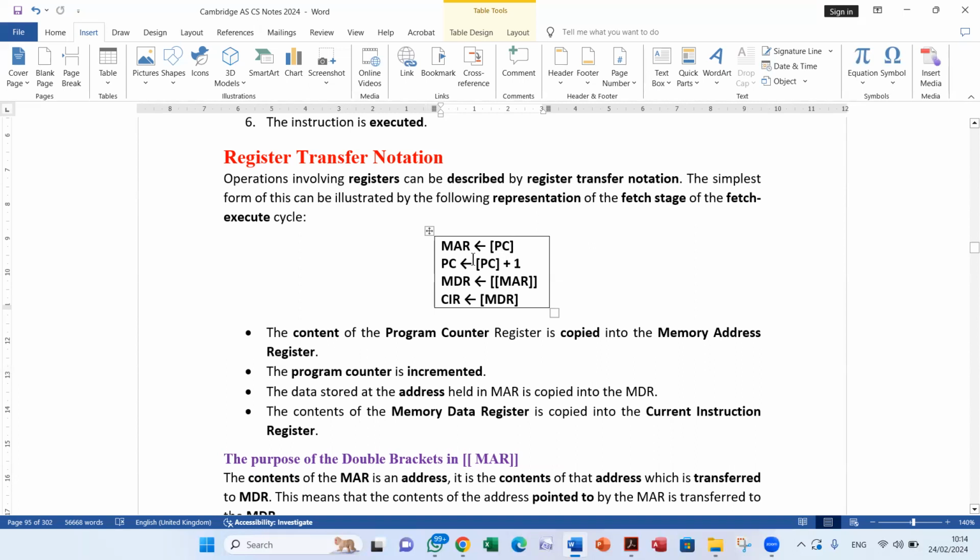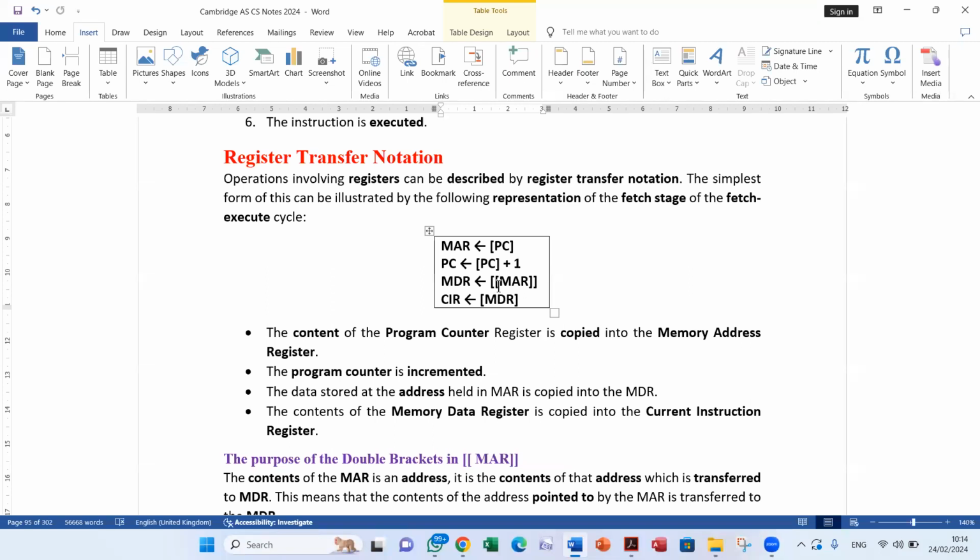Then the program counter is incremented by 1. Then you have double brackets, an inner bracket and an outer bracket. Why? Because the double bracket means the content of the content.